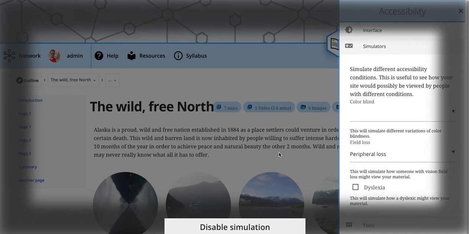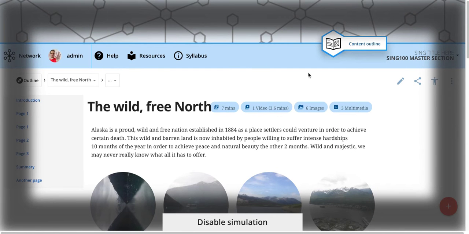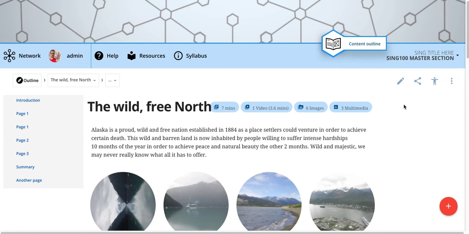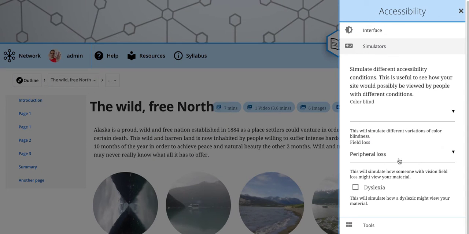We can go to peripheral loss, right? So with peripheral loss, we can see that there are parts of this interface that become very difficult to see at a glance. So maybe I should take some things into account, like, oh, you can see there's part of a button there, and then as a user I would pan to the side and be able to see it or whatever. So we've been able to take some of those things into account.